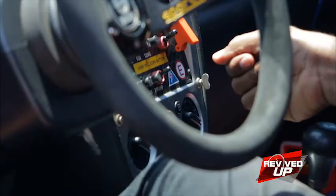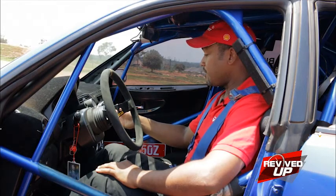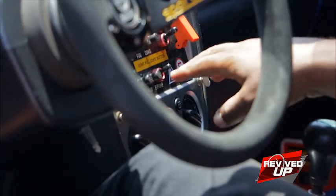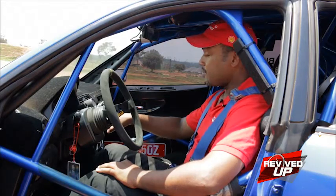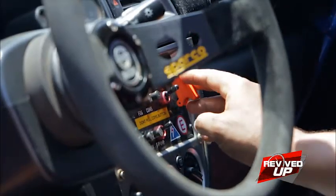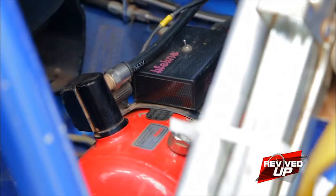You have the fuel pump. To start the vehicle, you have to switch that on mechanically. You have the anti-lag button, which you have to switch on manually. We have the relays and the cutoff switches over here, and the fire extinguisher. In case the car catches fire, you just pop a button and the automatic fire extinguishers will go off.